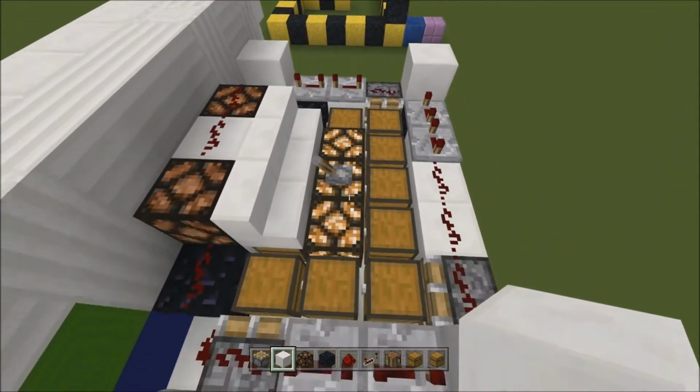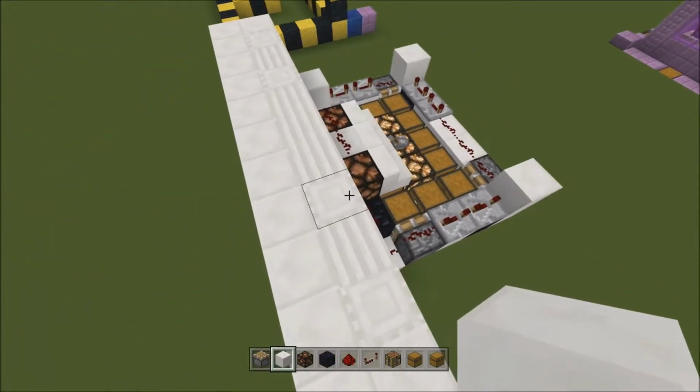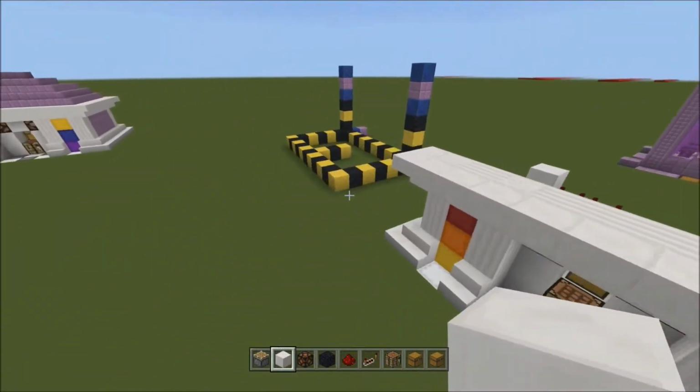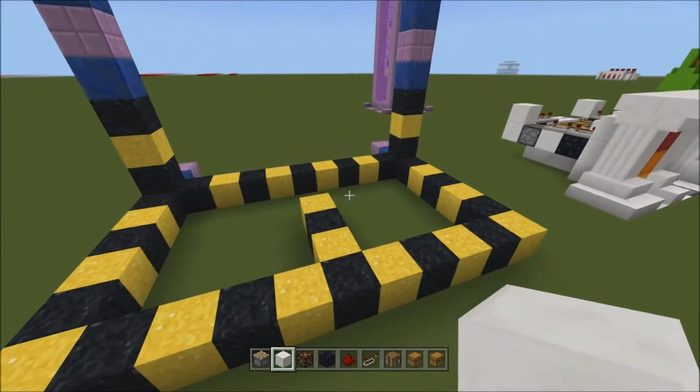Oh, also in this version, I added lights back here in case you wanted them. I think it looks cool. But anyway, let's get into how to build it. So here's what I actually did. I never do this, but I thought I would do it this time.